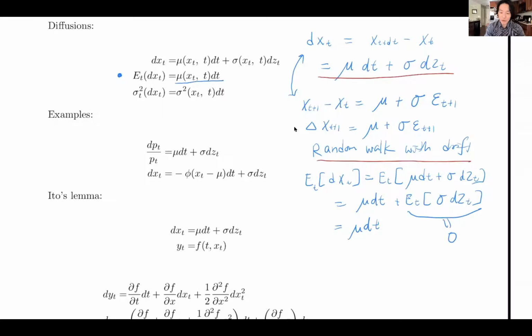똑같습니다. 이걸 discrete time에서도 볼 수 있어요. 어떻게 하냐? 델타 xt plus 1 이렇게 되겠죠? Conditional expectation of mu plus expected value of t plus 1. This is simply mu. 왜 여기에는 dt가 없고 왜 여기에는 dt가 있을까요? 왜냐하면 discrete time 경우에는 dt가 1이죠. So this is the derivation for the case of the discrete time situation. So conditional expectation of delta xt plus 1 is simply mu. And there's no dt, whereas there is dt here. The reason is that dt in the discrete time case is simply 1.